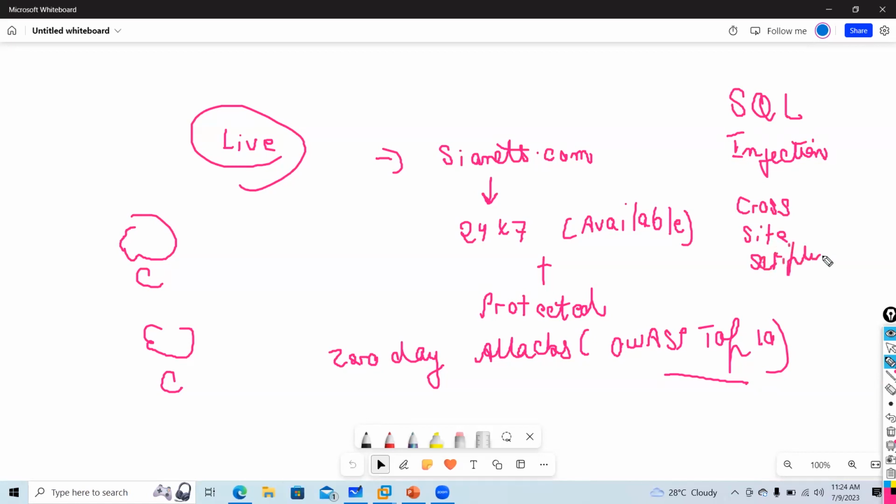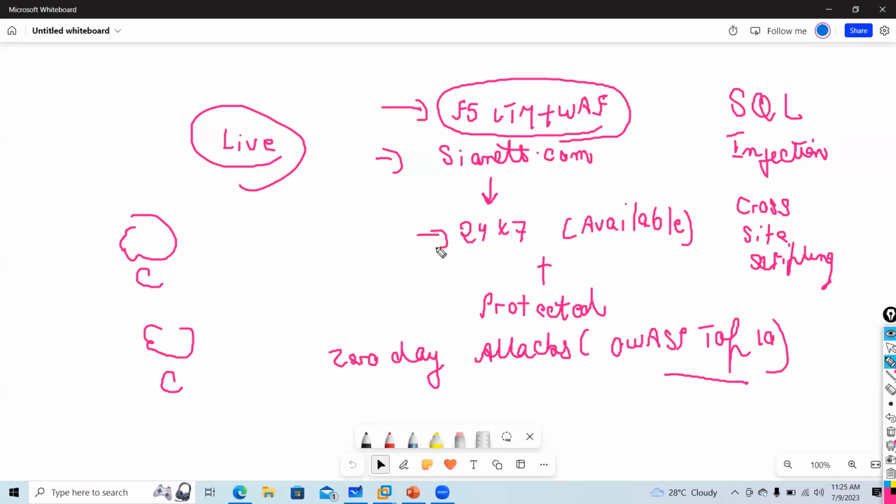But what is the advantage WAF is giving with LTM? We need to understand that purpose first. What is the exact advantage? You have a load balancer. With that load balancer, you want to apply security also. I want my application to be accessible 24/7, plus I want security also.